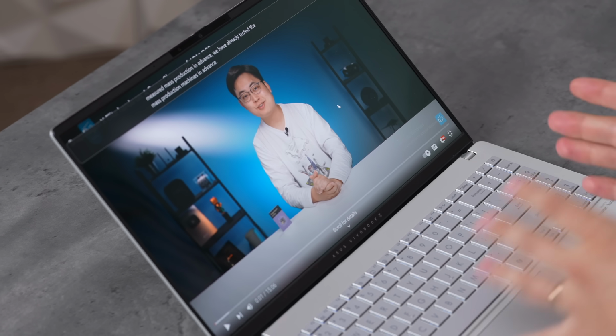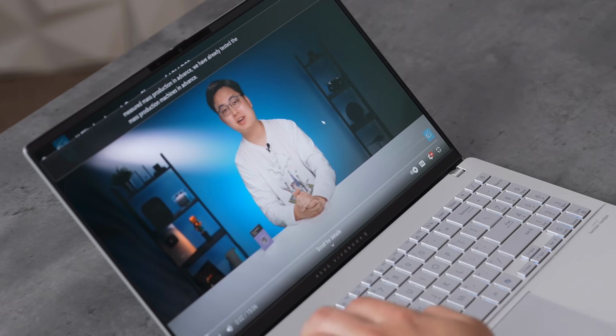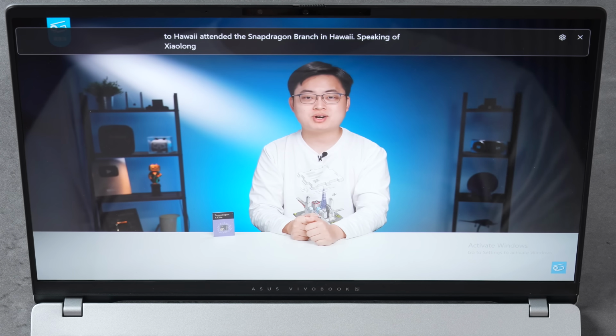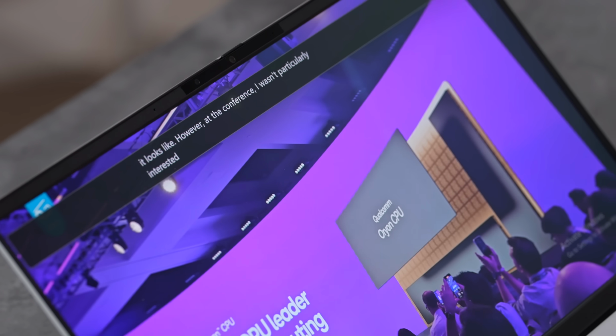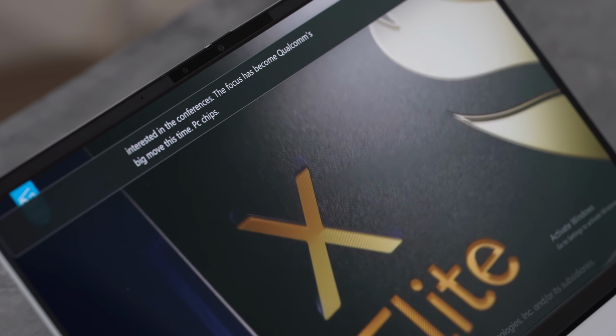And now the next awesome Copilot Plus feature is live captions, which translates any audio that happens on your laptop from over 40 languages into English subtitles in real time. So right here, I have a video from my favorite tech YouTube channel, Geekerwan, which is a Chinese language channel. And sometimes they post videos with no subtitles enabled. So right here, you can hear Chinese, and check this out. At the top of the display, in real time, we're getting English subtitles. And the really cool thing is it's translating it very well with good grammar. It even adjusts some of the previous words if it helps with the grammar. So this is very, very helpful.